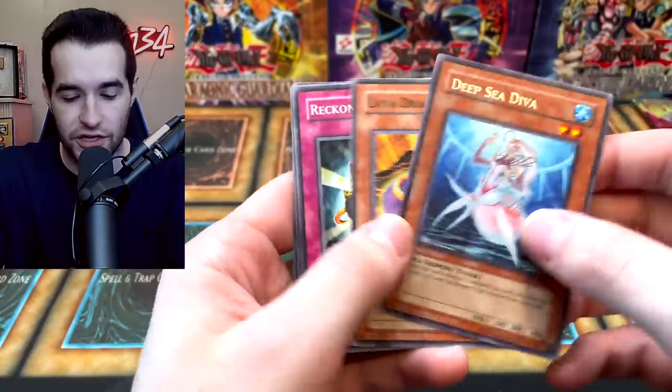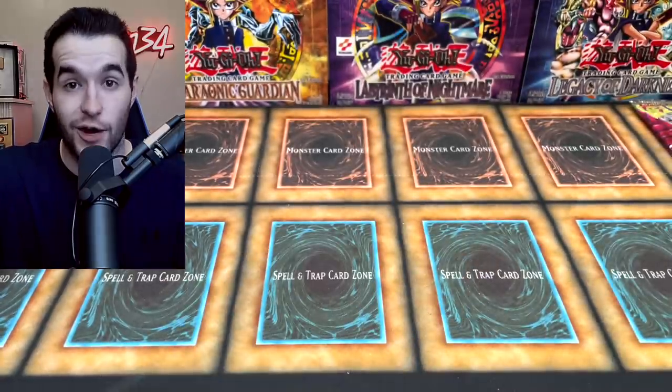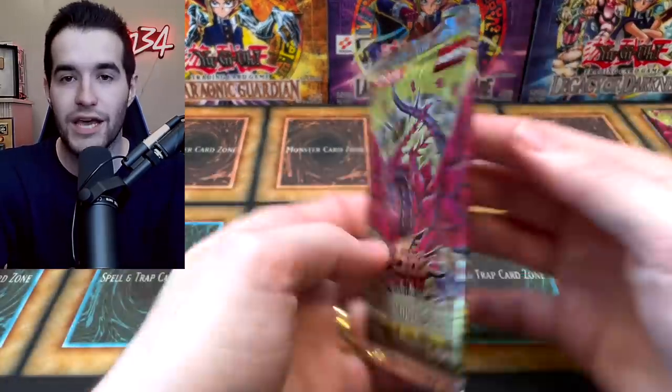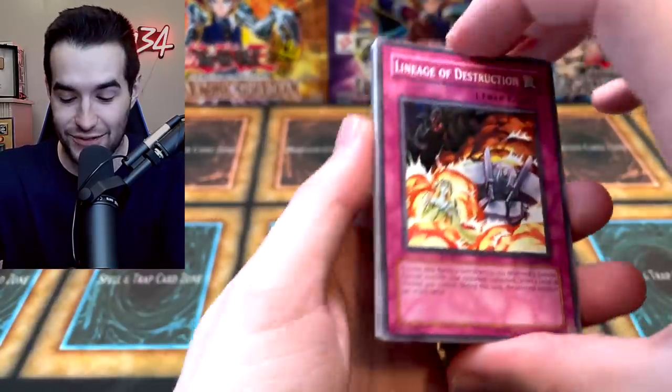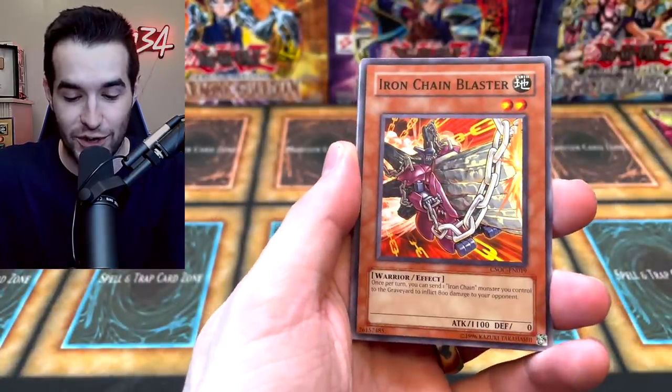And then a Deep Sea Diva just to top it all off. What an insane opening. All right, you know what time it is. Ghost Shirt Black Rose. Here we go. That is insane. Oh my goodness. I did not think it could get much better than how that started. That was nuts. Lineage of Destruction, Iron Chain Blaster.